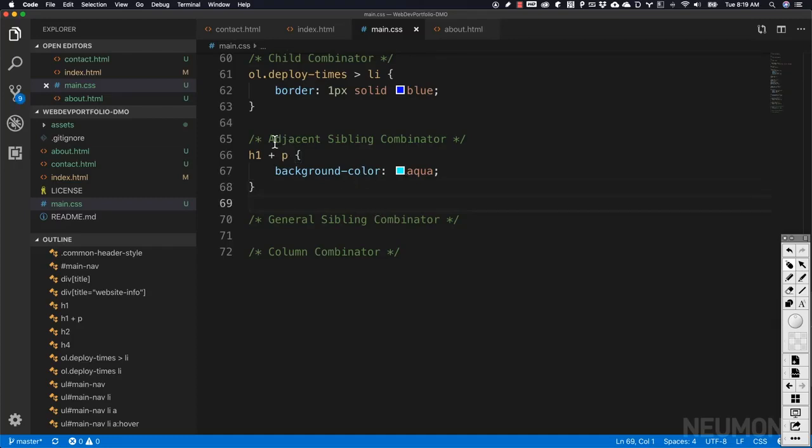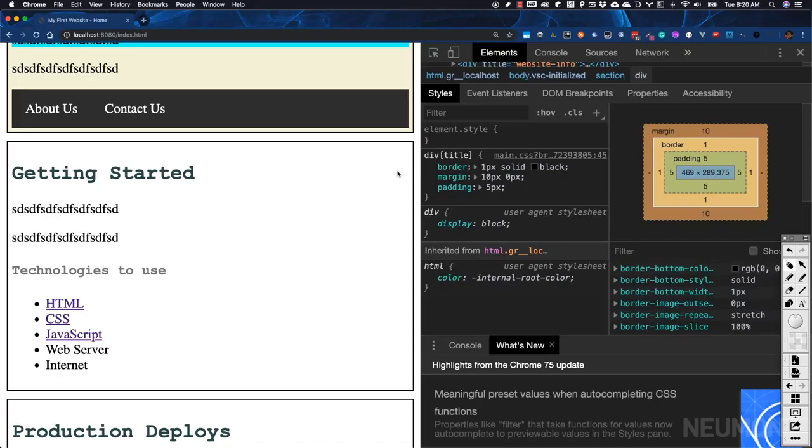Now, remember, the definition was that the adjacent sibling combinator will only find p tags that are directly adjacent to the H1, meaning that they follow in the hierarchy directly after the H1 tag. And so we should see that only the first paragraph tag underneath our H1 actually receives this background color.